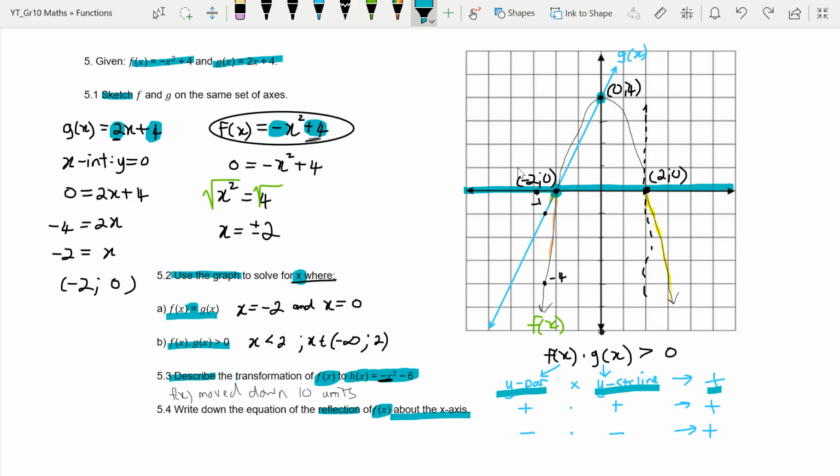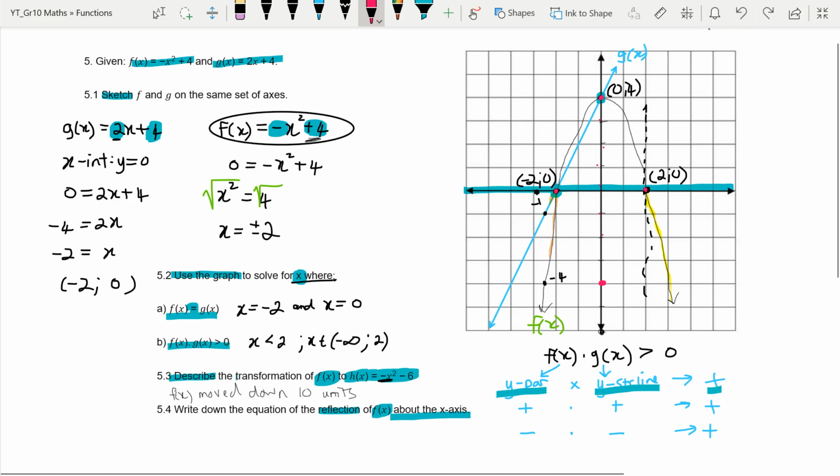Okay, so we need to take f of x. So we need to take the parabola and we need to reflect it about the x-axis. So in other words, let me just get a different color that we haven't used. The point that is there will be reflected 1, 2, 3, 4 over the mirror. 1, 2, 3, 4 will be there. And obviously, those points are on the mirror, so they stay exactly where they're at. And if it is then reflected, these arms that are there will now be reflected about the mirror, about the x-axis, and then be on that side.